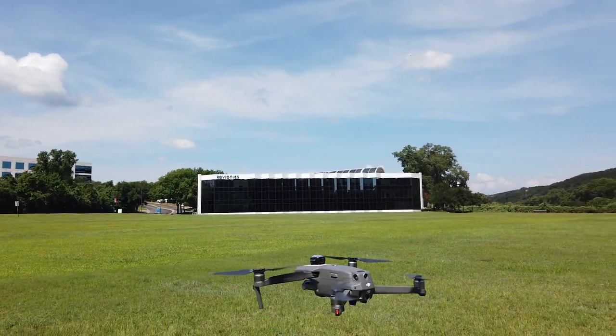I wanted to mention one more thing real quick. I did get a call from Ken Heron, who is also a drone expert and drone reviewer online. He has this device as well and is in the process of testing it. So he and I were comparing notes a little bit. He's testing it with his Phantom 4 Pro 2, the latest version of the Phantom 4 as of July 2019. And he had a lot of problems getting it connected.